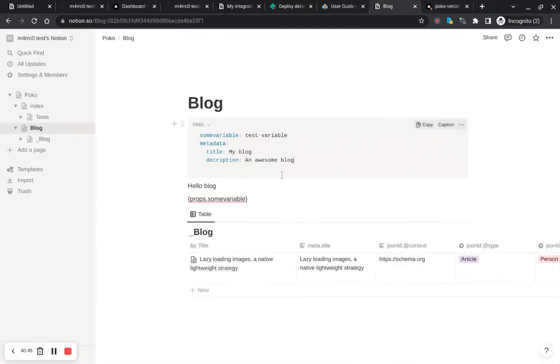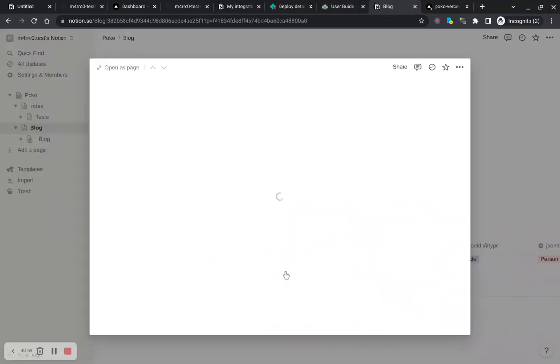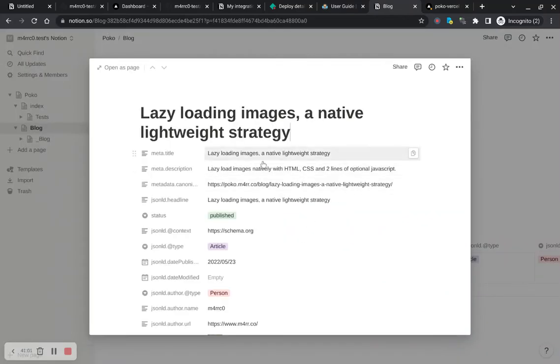So I'll show you how this works. So you can set up props in the top code block. You can also set this up if you are using a database. You can set the same thing up into page properties.